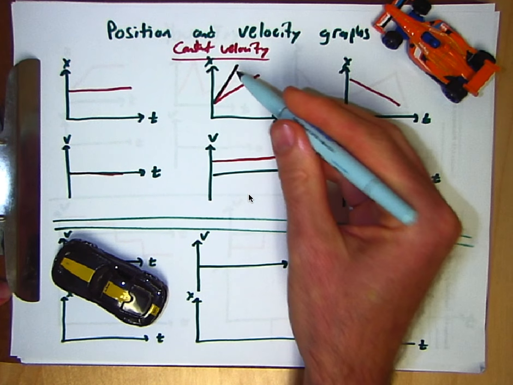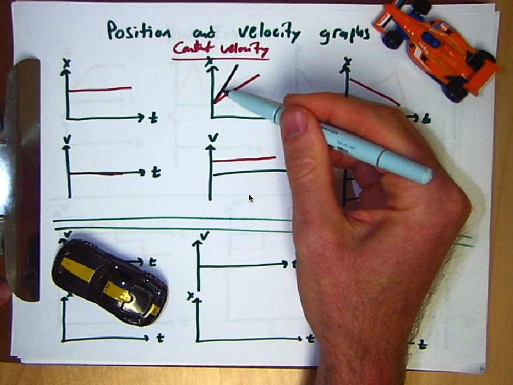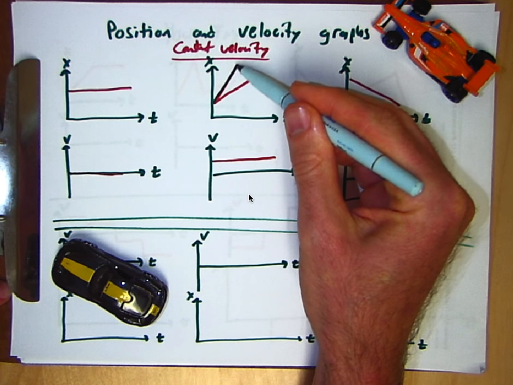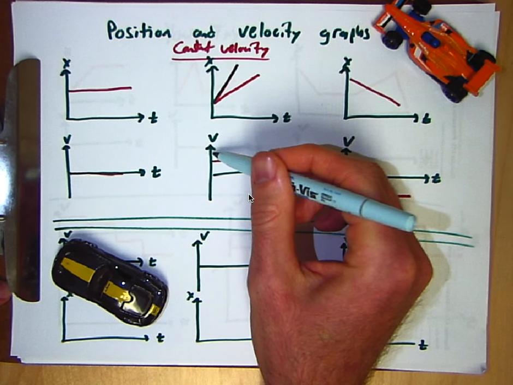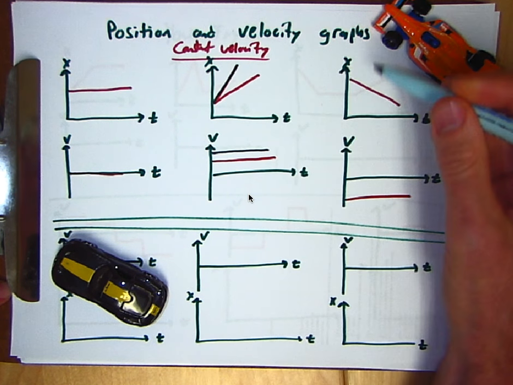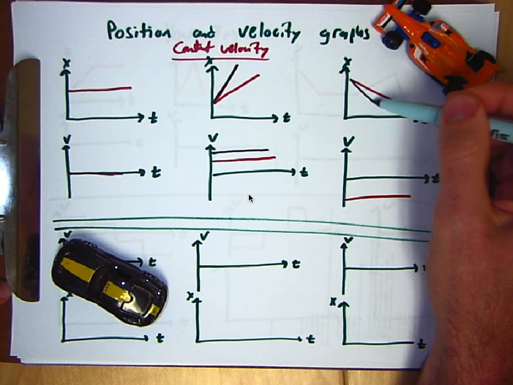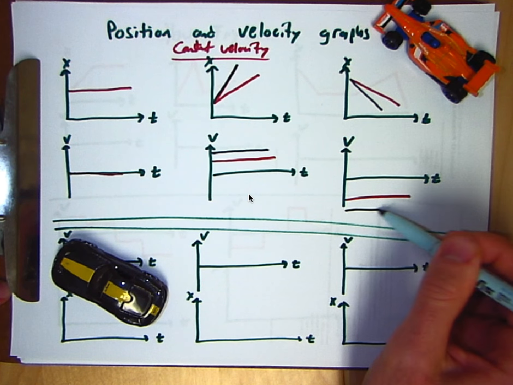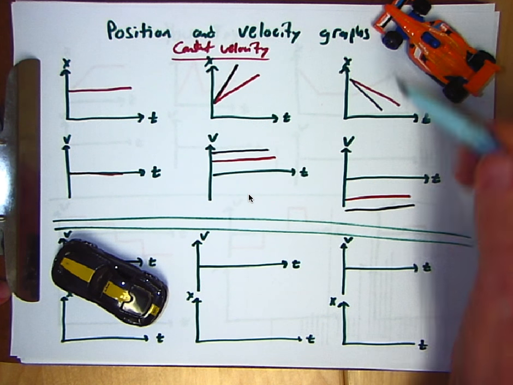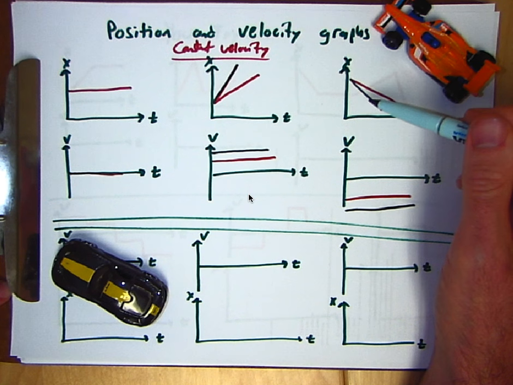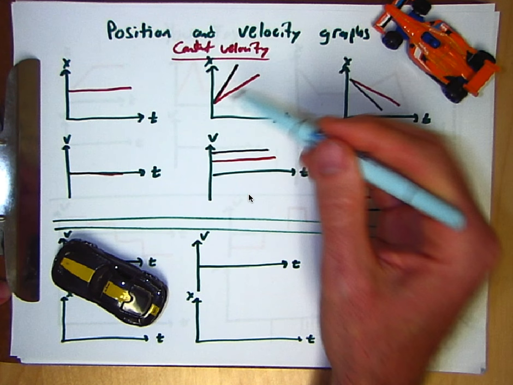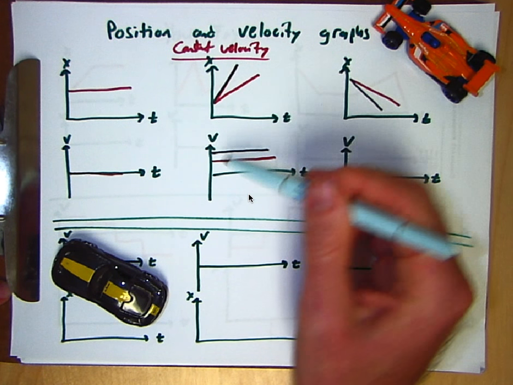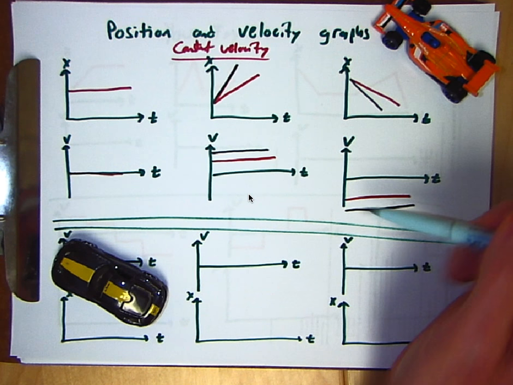So how is that going to show up down here? Well, it's still a positive constant velocity. It's just a greater magnitude. It's going faster. So that's going to show up somewhere up here. Same over here. If I had something like that, that would be a greater magnitude. So it's going to be somewhere down here like that. And right now, I'm not really being very picky about the exact numbers here. It's just the general idea. So I've got positive velocities up here, and I've got negative velocities down here.